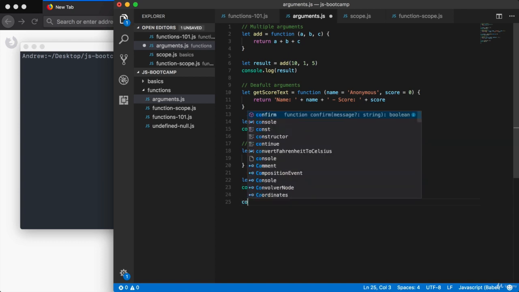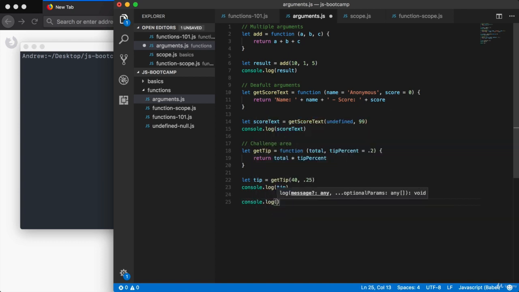Down below, console.log, and we're going to make a regular string. The string Andrew using single quotes. This is a regular boring old string. It's something that we've done plenty of times before. I'm not even going to run the program. What I want to talk about though, before I talk about template strings, is that we can create regular strings using double quotes as well. So right here, I can use a double quote and I can type my message inside. There is no difference between the two in JavaScript.